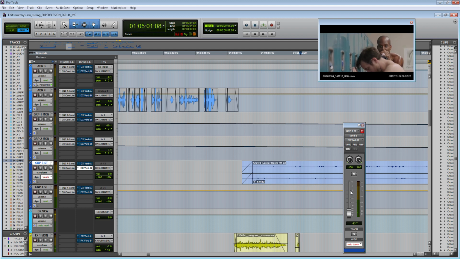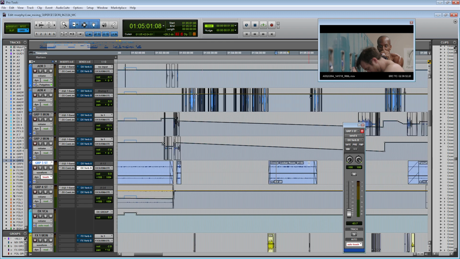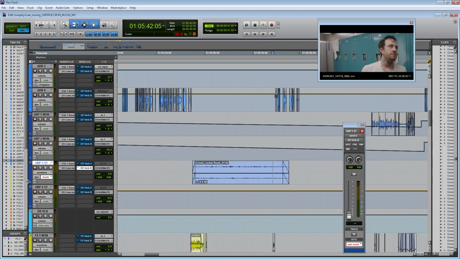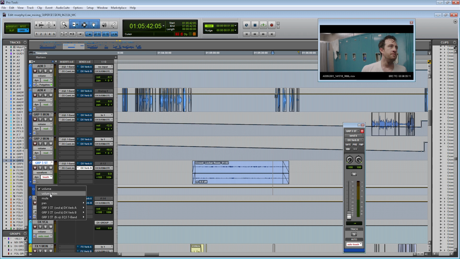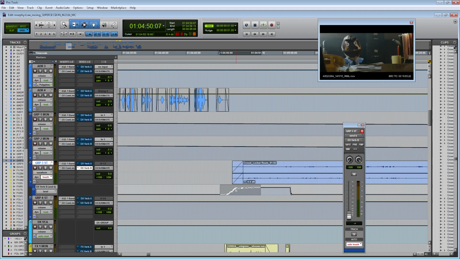Awesome. So it seems like right around 0 is what I'm looking for. And since I know that this group track is going to go through the entire scene, I can actually just copy this automation for that entire scene. So to do that, let's open up the automation level for our verb B send. And then I can just nudge these automation points to the left.